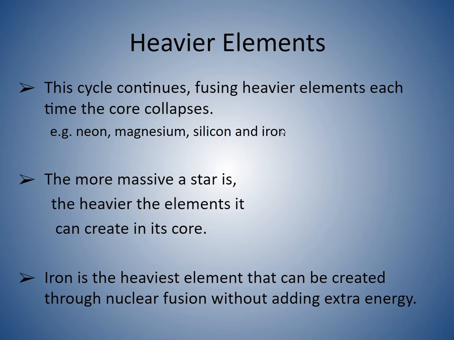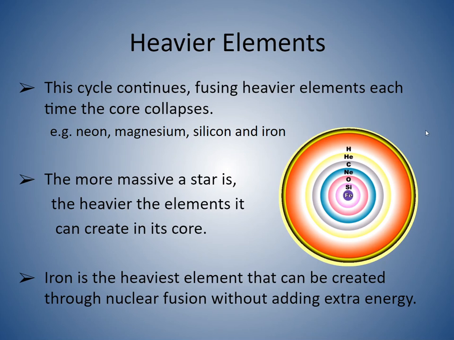The sun will never fuse iron. Our sun will fuse probably some oxygen, and that'll be it for our sun. But the really massive stars can fuse all the way up to iron. The problem with fusing iron is that it takes as much energy to fuse as you get back out. So up until this point, you could get more energy out than you put in. For the most massive star, this is what you would see: all these shells. You'd have hydrogen on the outside, then helium, carbon, neon, oxygen, silicon, and finally the very center would be iron.